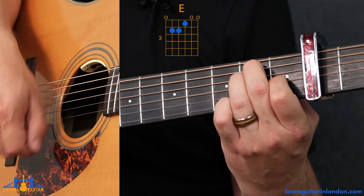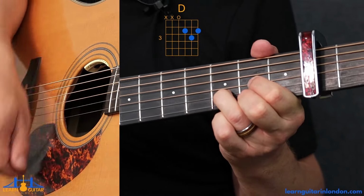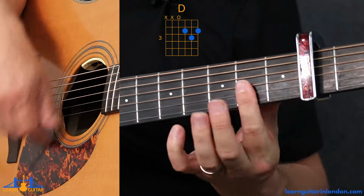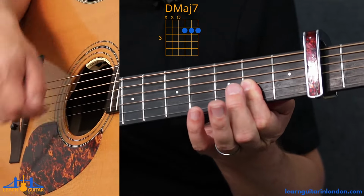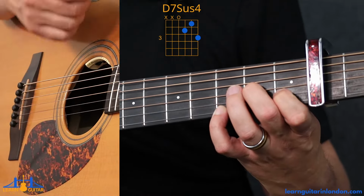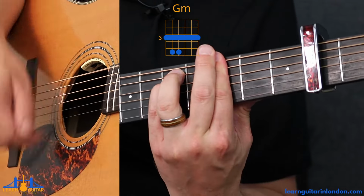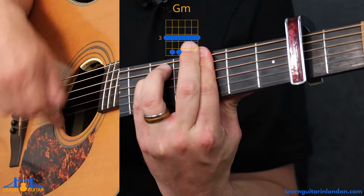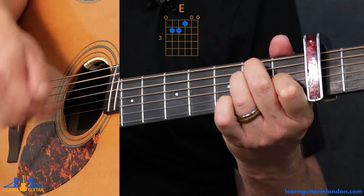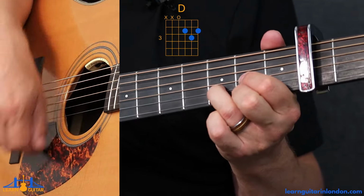To be true. E minor. Can't take my D off of you. Pardon the D that I stand. D. There's nothing D major 7 to compare. The sight of you D suspended 4th leaves me weak. There are no G left to speak. G. So if you G minor like I feel, please let me D that it's real. D. You're just too E to be true. E minor. I can't take my D off of you.